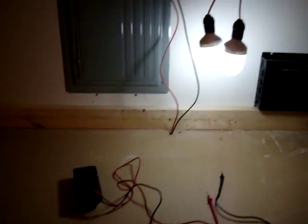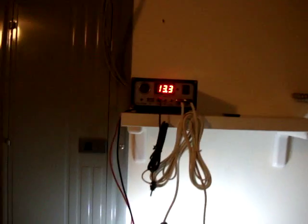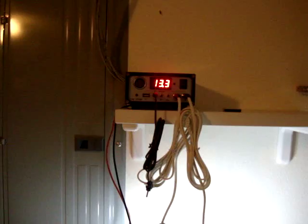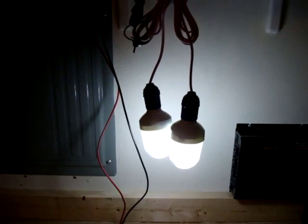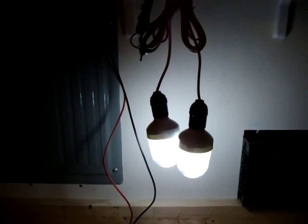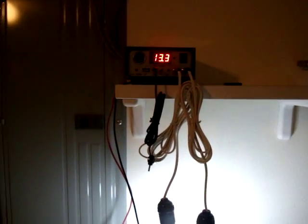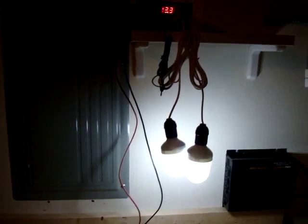They're bright. You can see the voltage dropped a little bit, but nothing to be concerned about — two-tenths of a volt. These guys pull, I want to say they were 5 watts, either 4 or 5 watts apiece. So really not a whole lot of energy being consumed to run those.